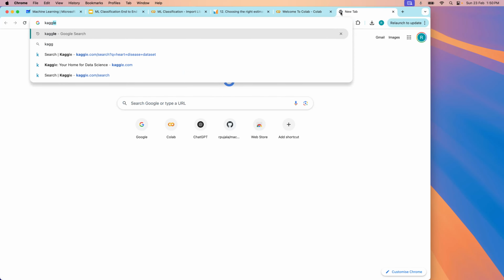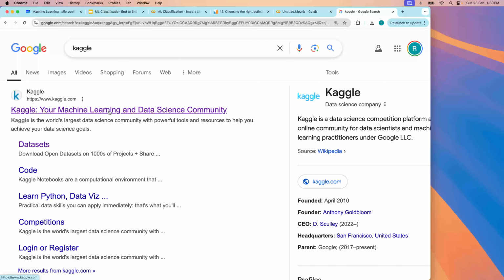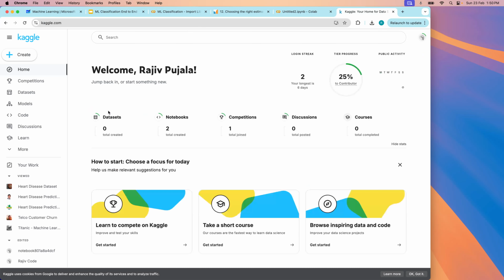Let's look for the data. Kaggle is one of the data science communities. Basically you can trust and rely on this one. There are so many projects where you can go and download the data sets, and for a few of the projects there is code as well. You can practice using this one. I improved myself in the machine learning domain by using Kaggle only. So believe me guys, this is the best one.